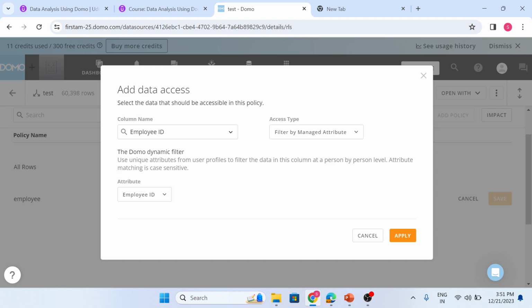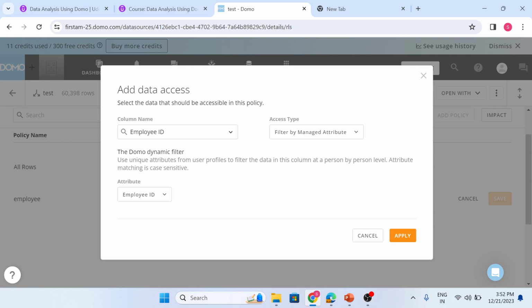So whenever any of the employees logs into Domo and opens any of the cards or datasets based on this test dataset, they will be able to see only their data, not any other employee's data, because in the dataset we have an employee ID.